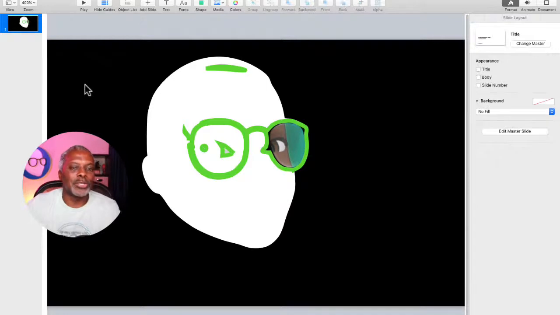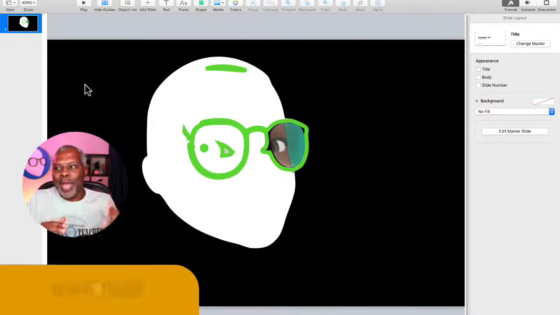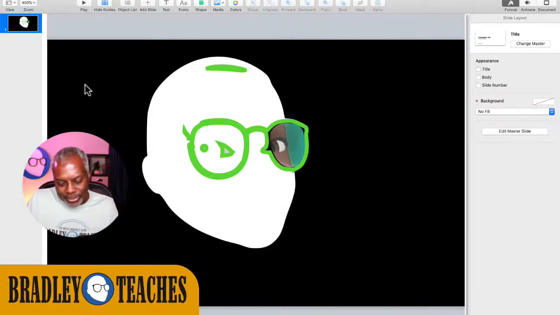So there's some stuff you can do in Keynote, but like I was telling folks when they start talking about can Ecamm do X or can Ecamm do Y, it's like you can drive a nail with a screwdriver, but a hammer is better, right?